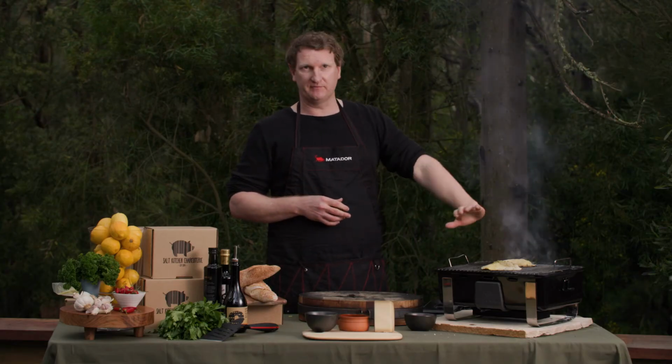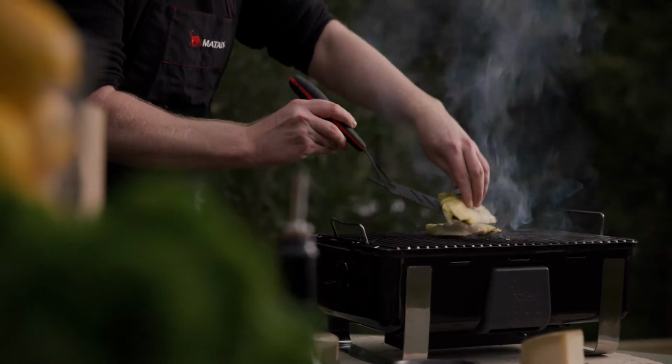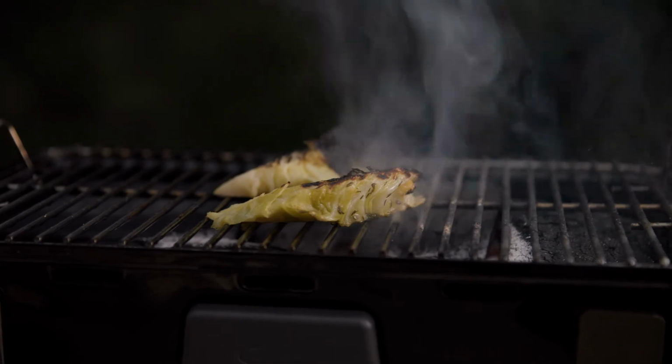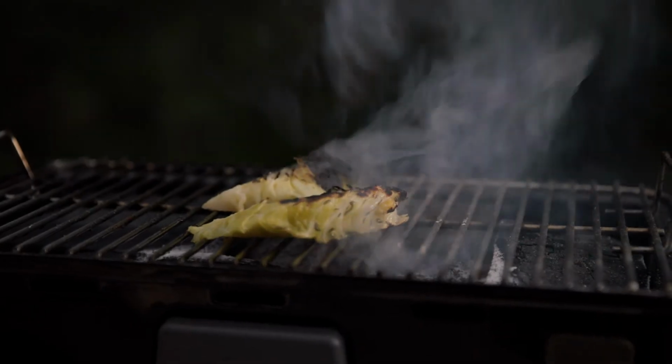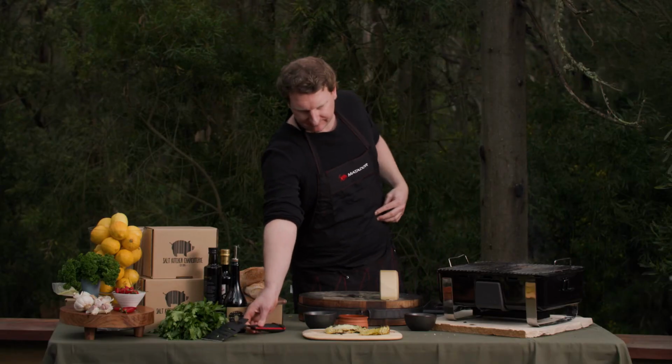That lick of the flame and that charcoal flavour that you're going to get from this barbecue just adds a little bit more complexity and another interesting element to something that is very traditional. We're just trying to elevate it a little bit. You can stand around this, talk, eat, drink, and it's just a comfortable feeling, I think, isn't it? Right, now it's time to finish.